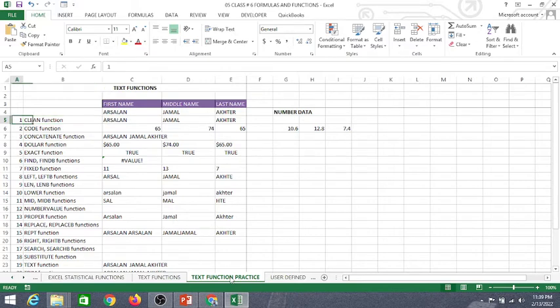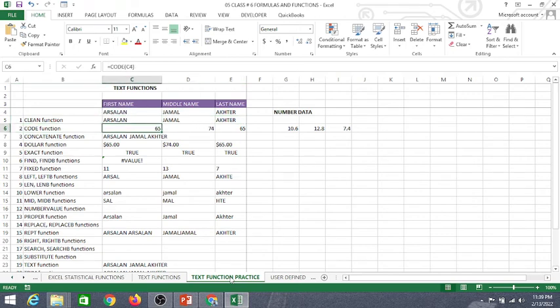So the first function is the CLEAN function, equals to CLEAN and then bracket open, then the reference of this cell. Because it did not contain any artifacts, it is showing me the same as in the previous row.